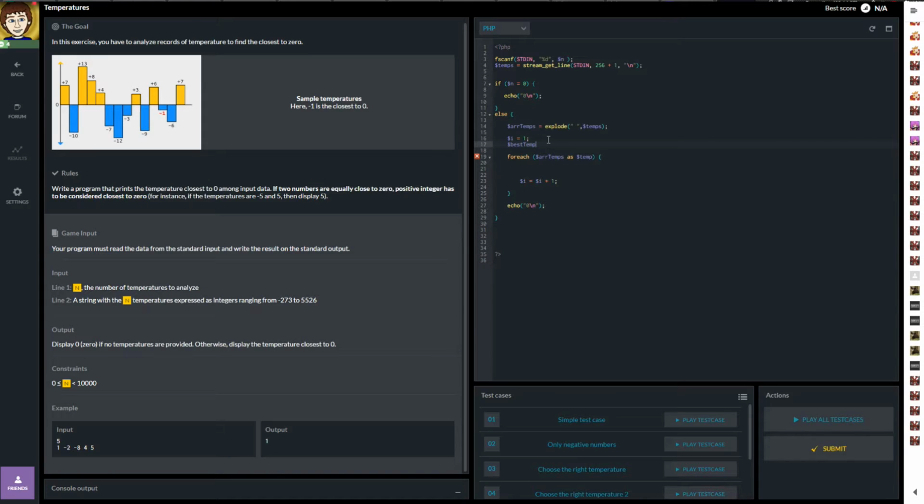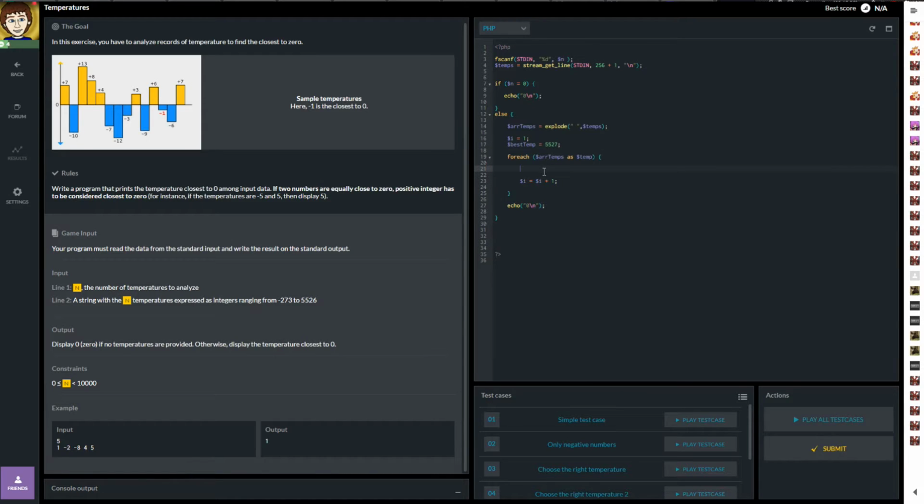And we will start by making our best temperature equal to something that's higher than the range of integers that we're going to be getting, I guess. Let's make it equal to 5,500 and, let's call it 27, because that is one higher than what we're going to be getting in our input.